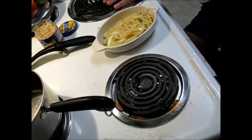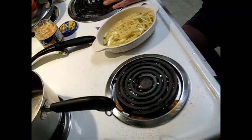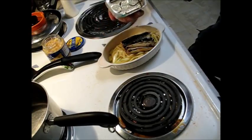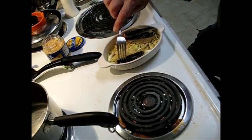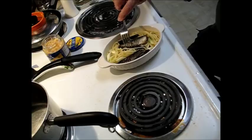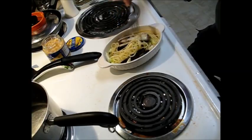Now, complete opening this can of sardines here. This is a two-handed operation. See the nice little sardines here? Dump them in. Spread them around on it. That's ready to go to the table.